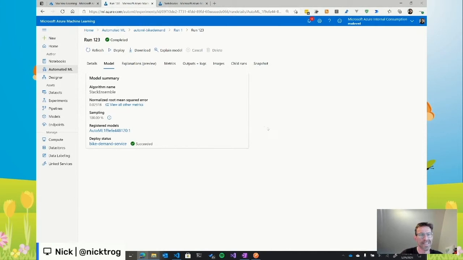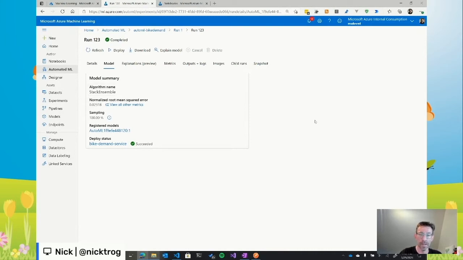Here you can see all of the experimentation happens automatically. The only thing I need to do as a developer is specify the column I need to predict and what type of problem it is. So it's a forecasting problem. And the service is going to go its way to try out all different variations. So that's easy.